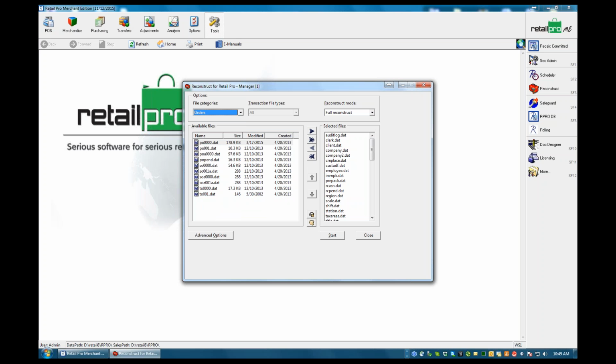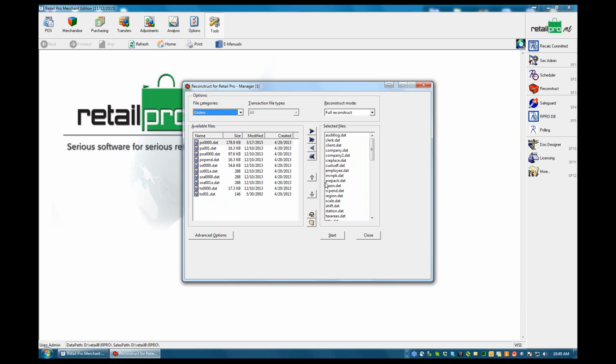Orders, this is your POs and your SOs and your TOs. If something's broken in there, you can just reconstruct your PO file. Mine's a little big, and leave the rest of it out of there. So you have some control, and you should probably use it.